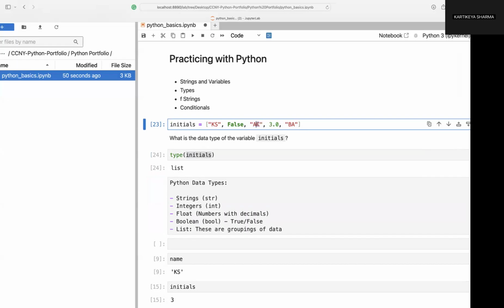You can't find the standard deviation of AK, but you can find the standard deviation of a bunch of floats and integers. So when you have a large data set, it makes sense to first do some sort of reconnaissance on it, meaning you understand the overall data set by looking at what the different data types are, what sort of analysis I can do on it, and things like that.